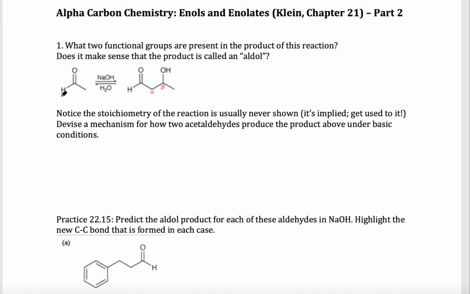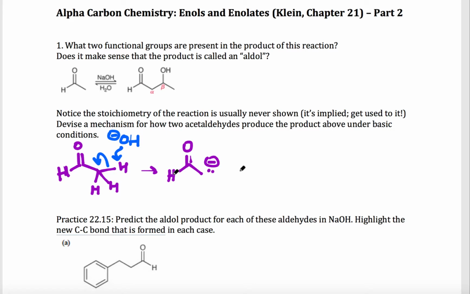So in this case, we have a mechanism for how this happens. And I could tell that there's 2 of them because there's double the number of carbons, right? So you know from before that we were taking the alpha hydrogens. And just as an aside, I think a lot of people are thinking back to the previous chapters where we would attack the carbonyl, but that's just going to give you a hydrate, and that's not going to go very far. So we also see evidence for a reaction where we take the alpha hydrogen, we make the enolate.